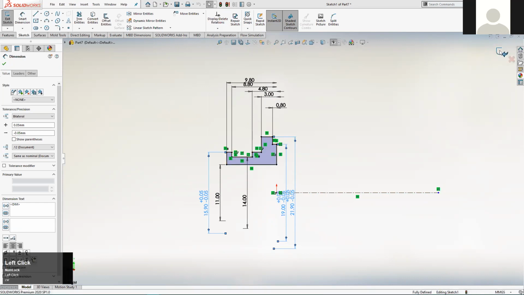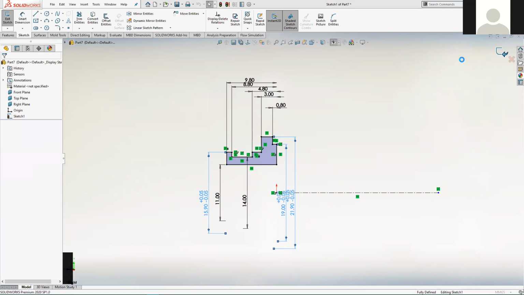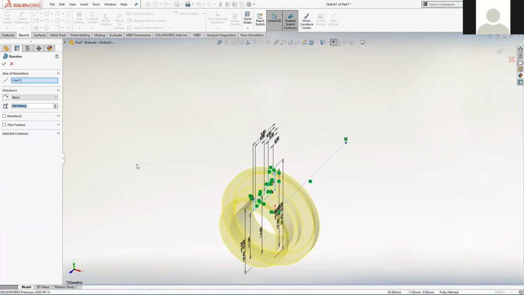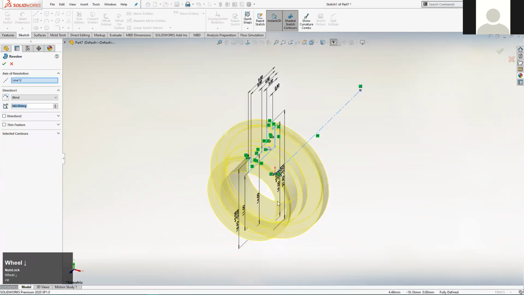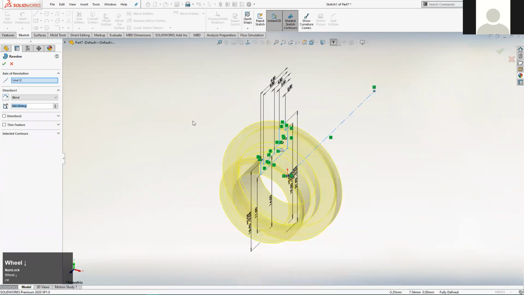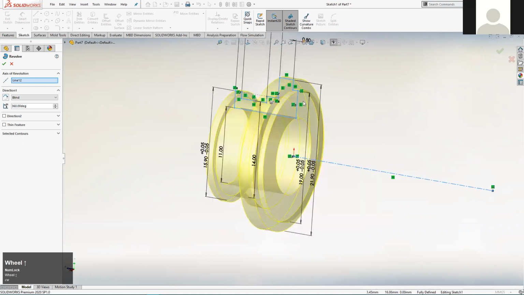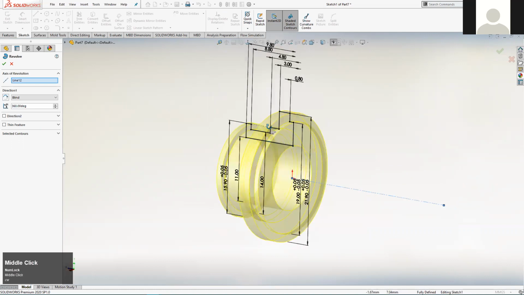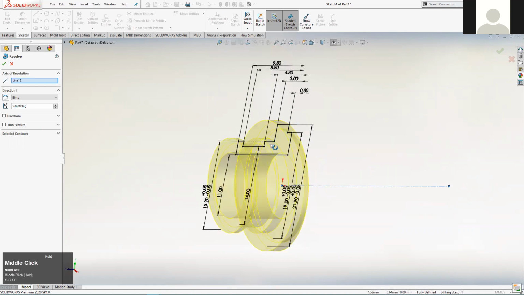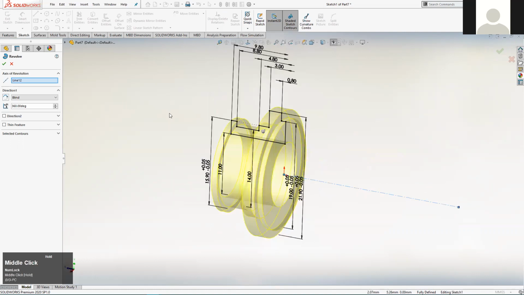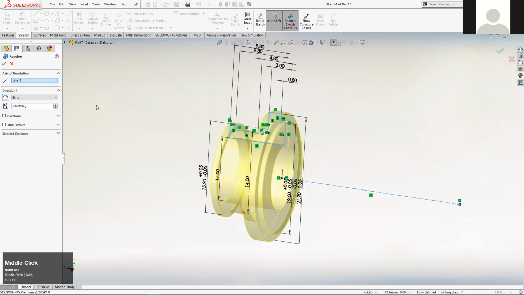So accept that sketch, click on the OK sketch icon at the top right. The system will rotate your view round like it does when you're creating an extrude. And then you can manually rotate your view to try and get a sense of what it's going to create for you. This looks all right for our purposes, so we can OK that. Before we OK it, a few things just to take note of.